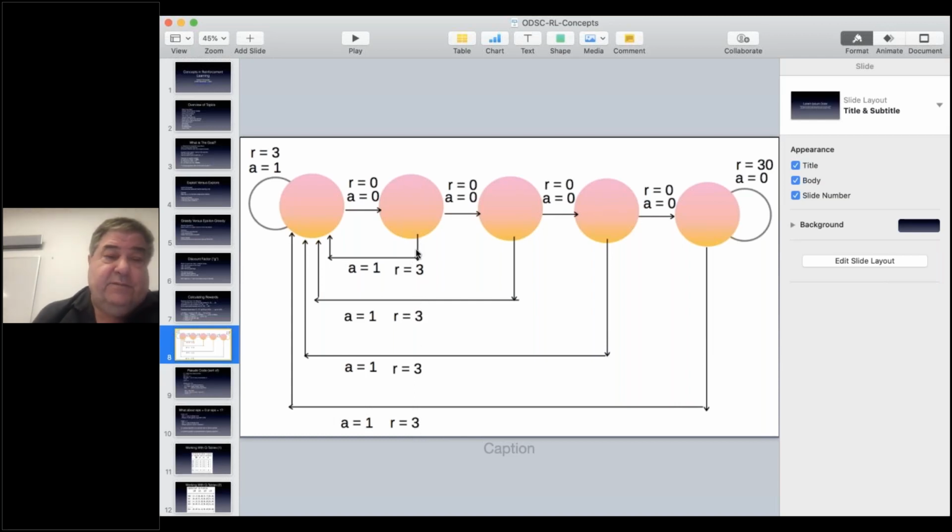That means that if we follow the greedy algorithm, we can never escape this state. And if we happen to ever be in this one, it brings us back here. Now, here's another possibility. What if we just stay in this state and spin around indefinitely? We have a reward of 3 after 10 times.